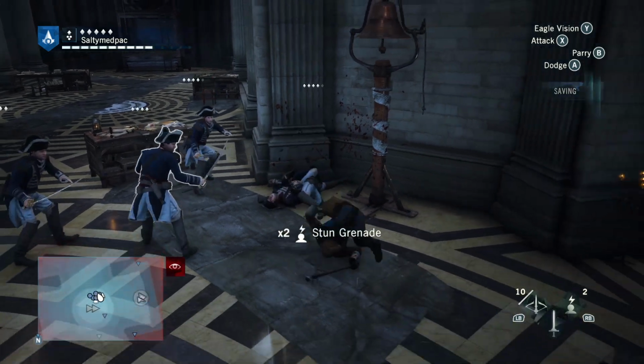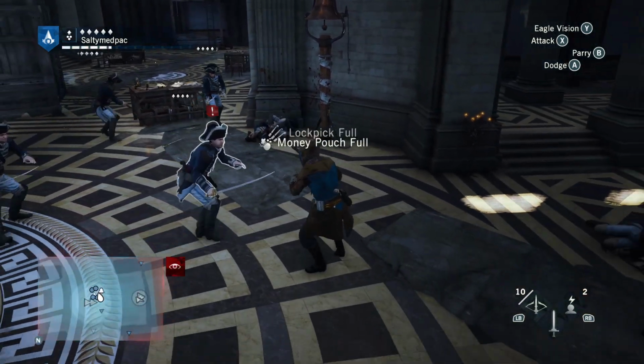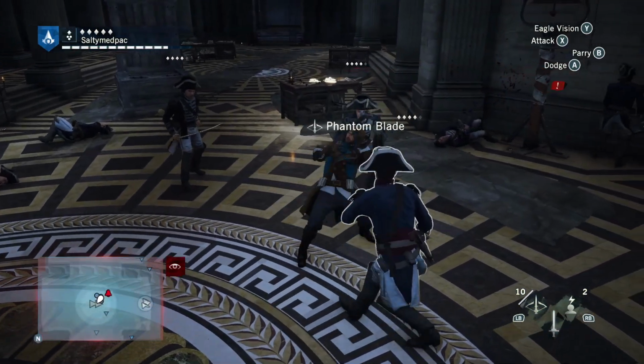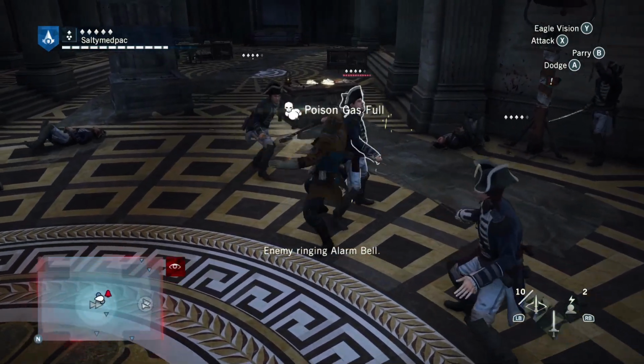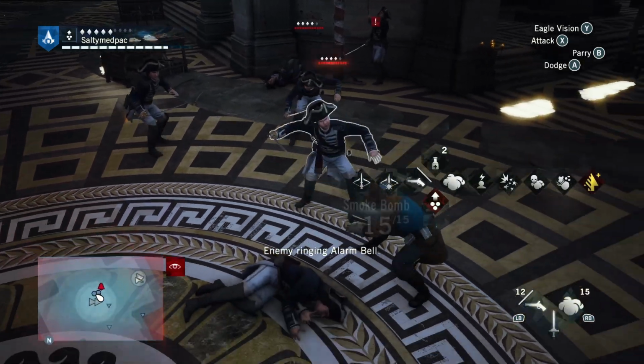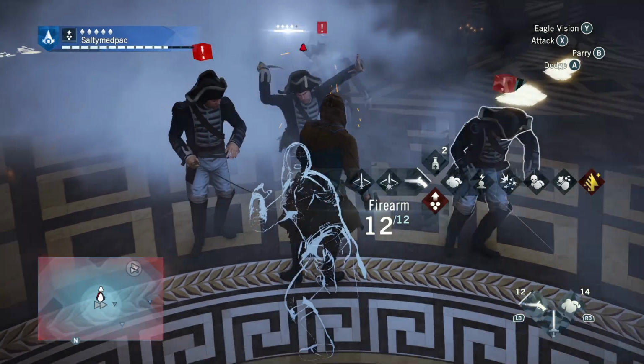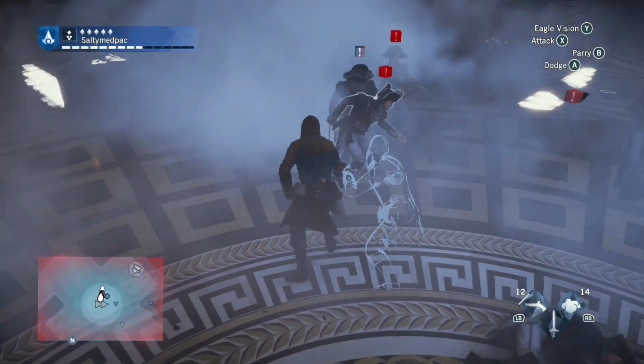There we go. So this, if you notice, the guy's wiggling on the ground. He's not dead. He's just knocked out. Perks of having a hammer. Right? If I wanted to, I could smoke bomb everybody, right? Just start taking everyone out.